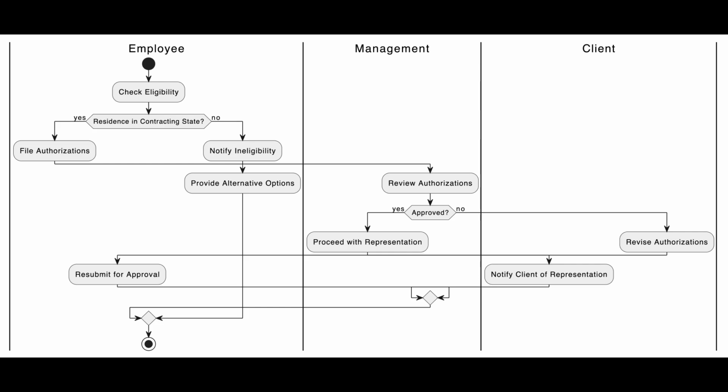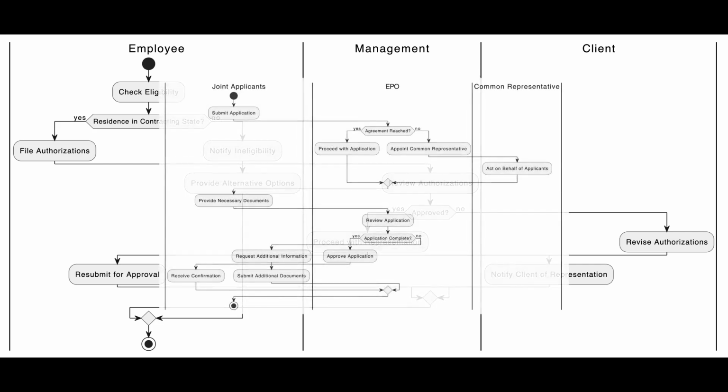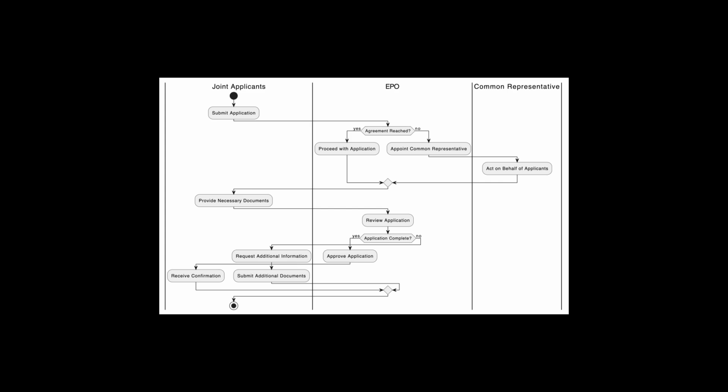Representation isn't just about appointing someone. It also includes filing any required authorizations. If a professional representative or legal practitioner is appointed, the EPO ensures they are duly authorized to act. Here's an example. Suppose an opponent without a representative participates in opposition proceedings, but fails to meet representation requirements. They will be asked to appoint a new representative. Without one, they'll still be informed of oral proceedings, but can't act directly before the division.